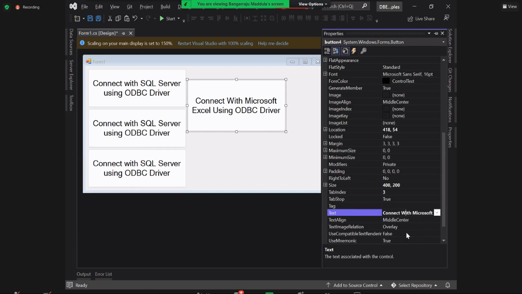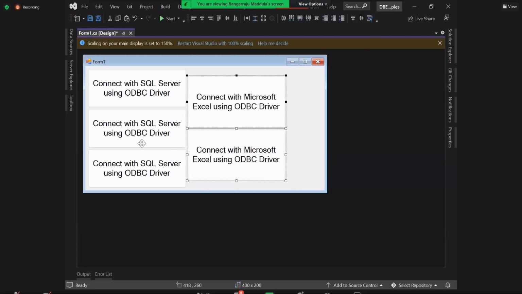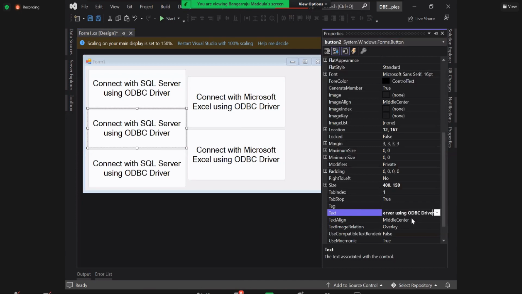Sorry guys, the second one is OLEDB provider, the third one is the framework provider.